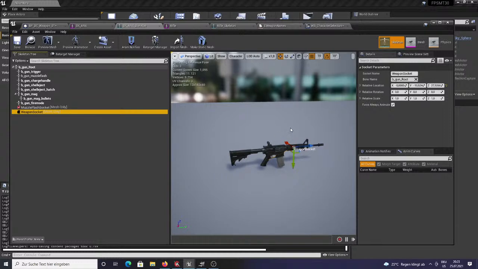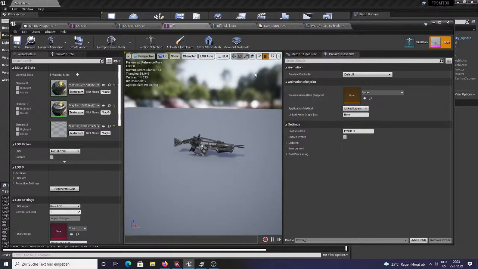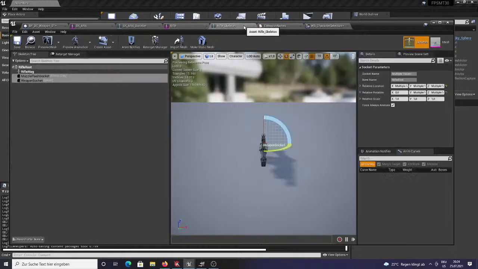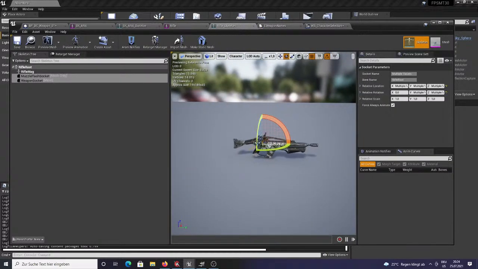I don't know, I've tried this out and it doesn't look like it's working, so live with it. You might have to make new anims for this. As you can see, that's the original one that he took from the shooter game demo, and obviously the skeleton with the meshes.